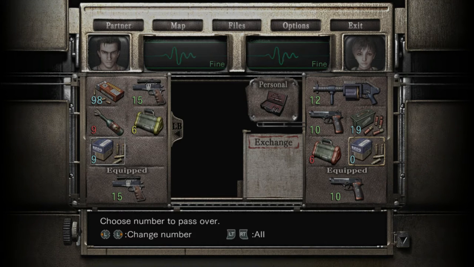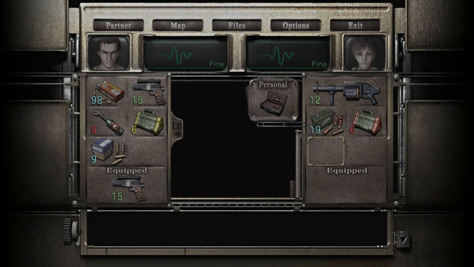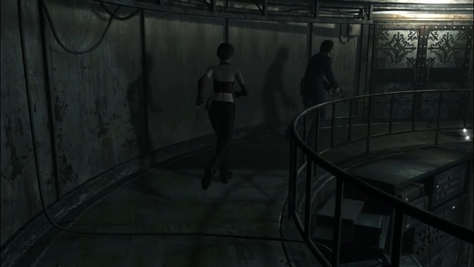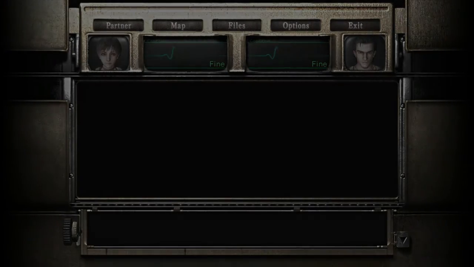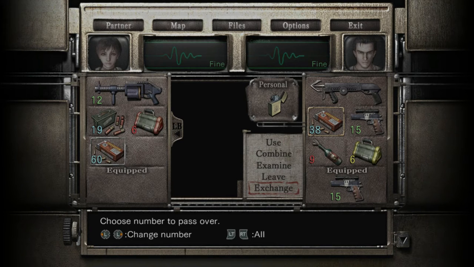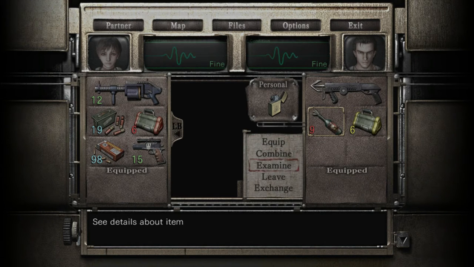Actually, you know what? I'm probably better off leaving the Magnum ammo. In case you're wondering, I'm going to be saving the Magnum for either the Tyrant or the final boss. Okay, let me see your inventory, Billy. Let's give her all those. I'm also going to give her the handgun for the moment. Trading this for this.